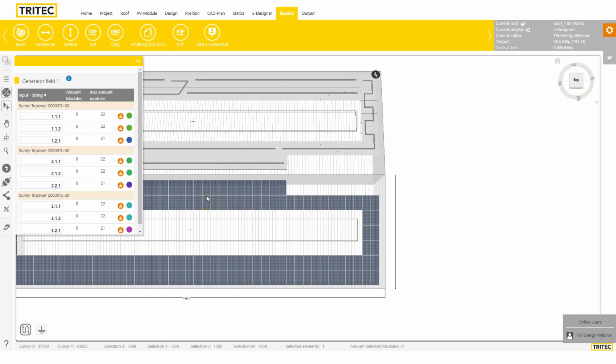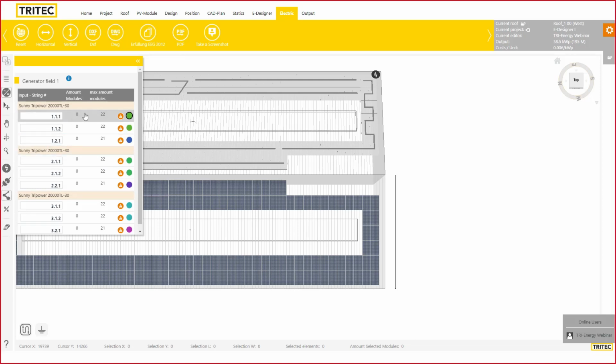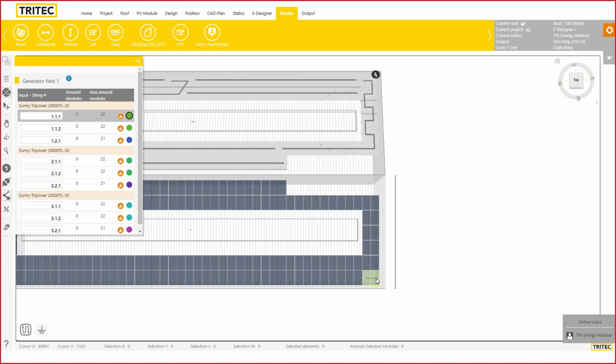And maybe I start here on this side. And how do I start? This is the tool which I want to select for the stringing. As soon as I select it, you see the first string becomes selected automatically. Did I start here? No. So I start here, and I could now click on the first module, click on the next, and put modules to the string just by clicking.